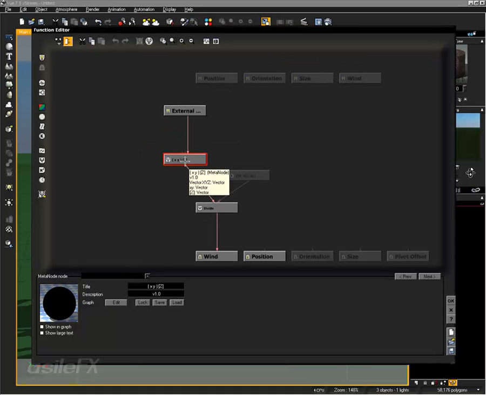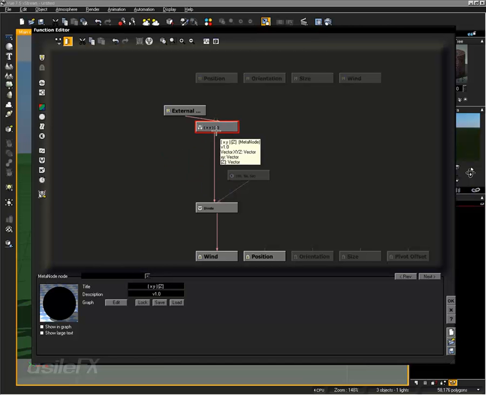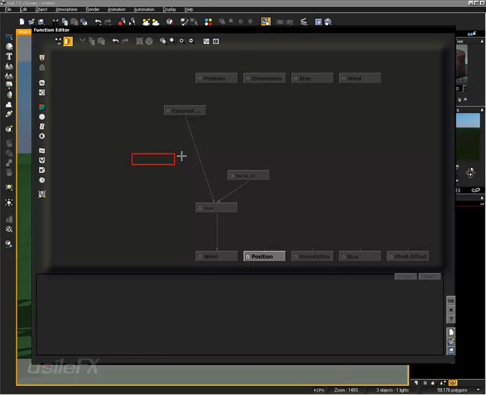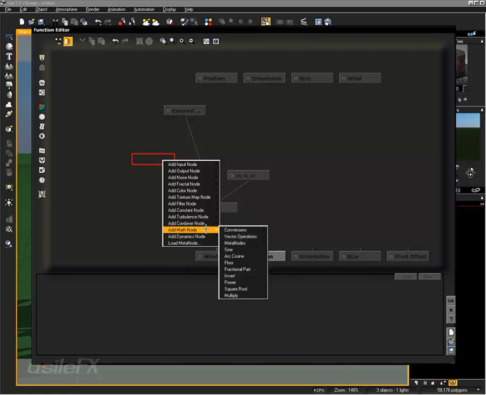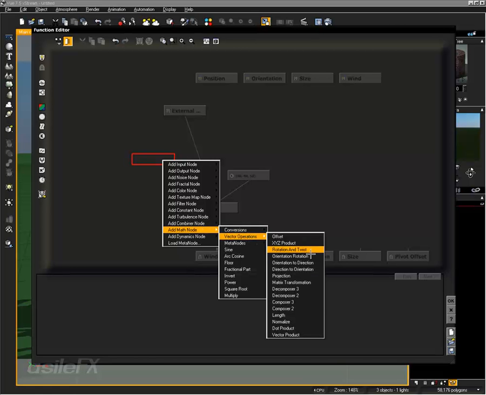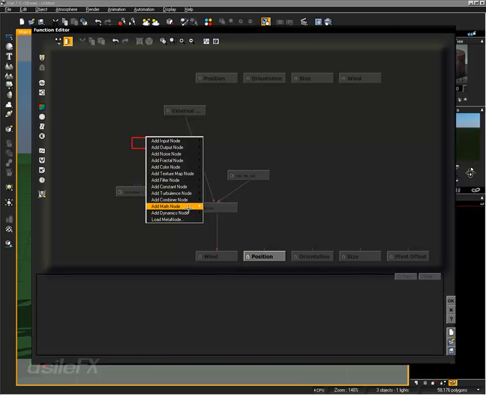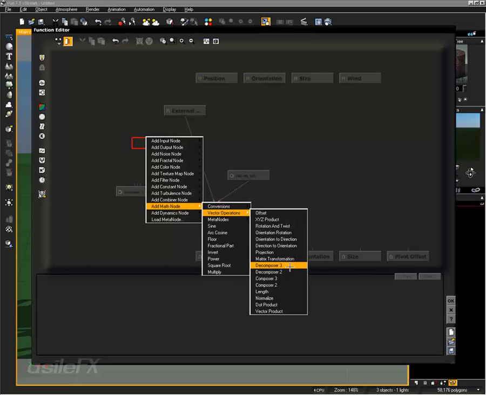If you don't own Snowflake, or the Metanode Collection version 1, because Snowflake is the Metanode Collection version 2, although basically a total name change on the product. So what we're going to do, if you don't own the collection, is just create something similar to it, much more simplified control, adding in a math node, vector operation, using the composer 3, and then adding in another math node, vector operation, decomposer 3.